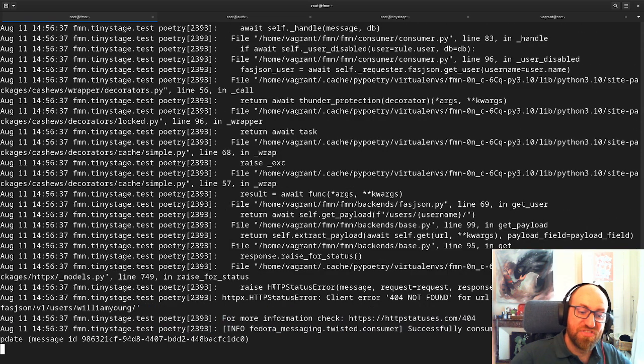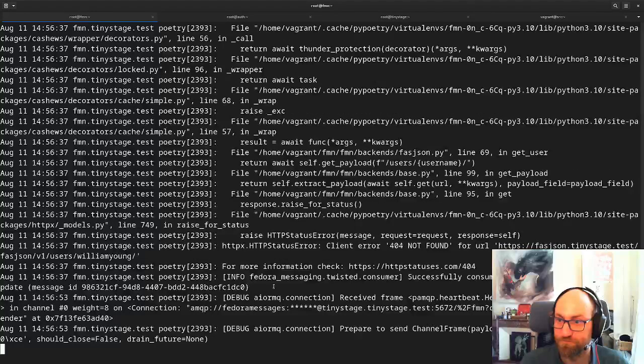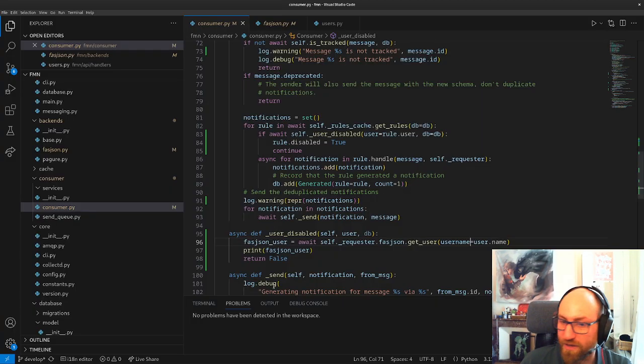Aha! That is exactly what we wanted. That's cool. That's very cool. Because here our fastJSON request is giving us a 404. Yep, a 404, exactly. Okay, so we can go back to our code and trap that.